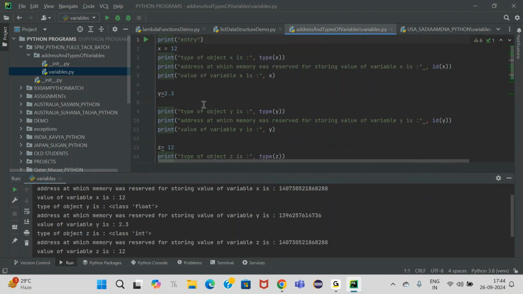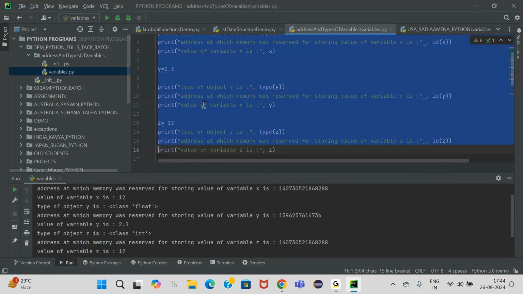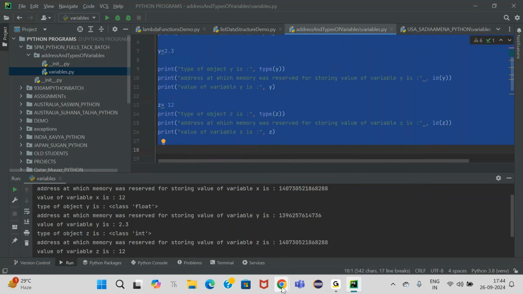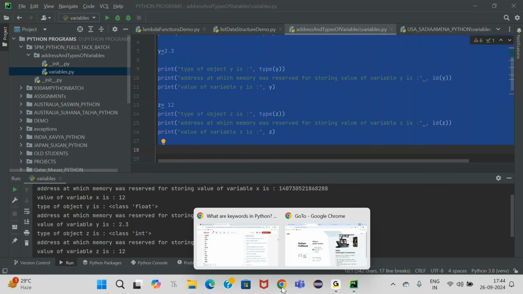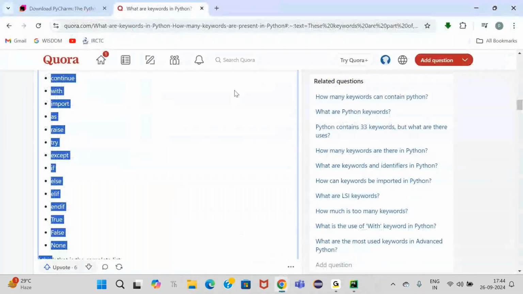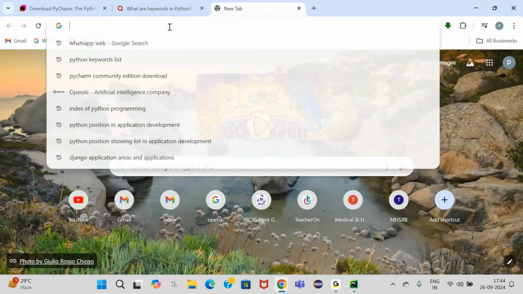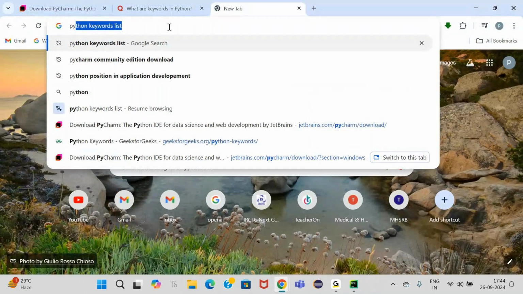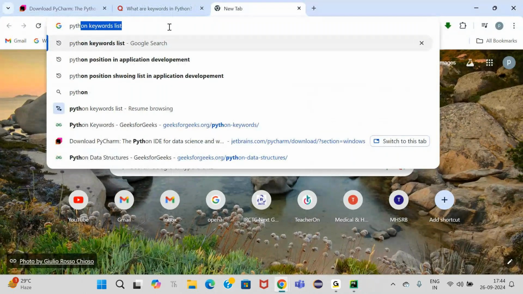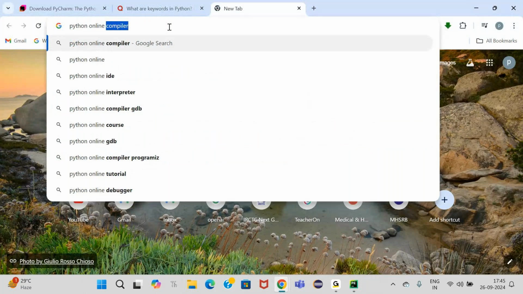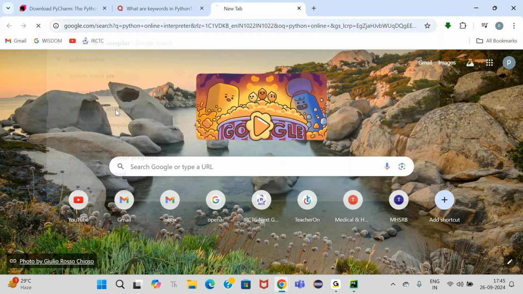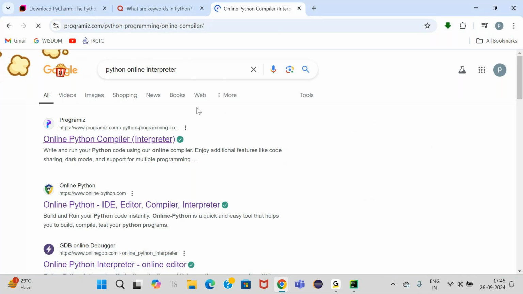For better understanding, I will do one thing. I will copy and paste the program, Control C. Let's move on to Google and try it on an online compiler, an online interpreter. Python online interpreter. Let us see how the address will be generated here.